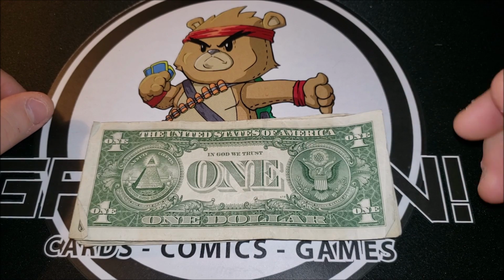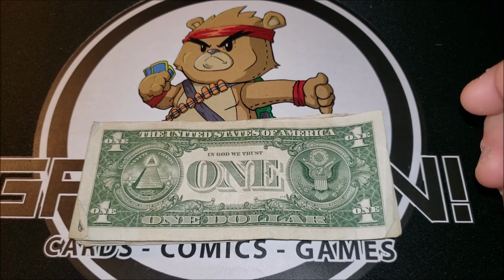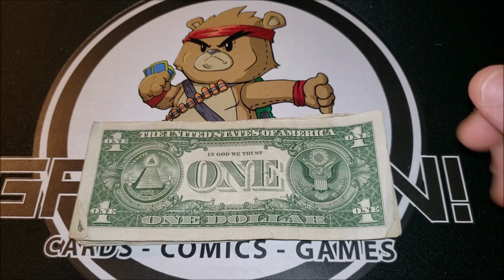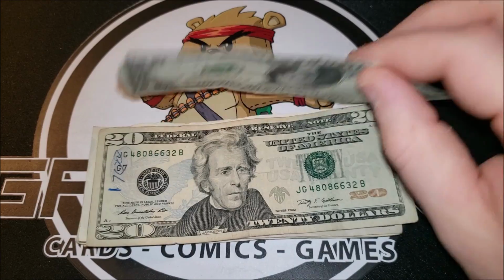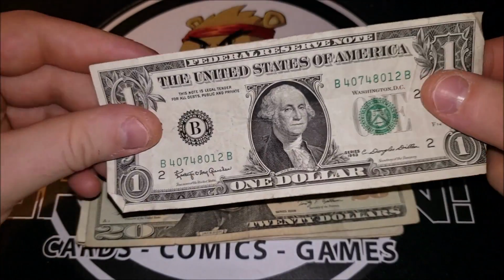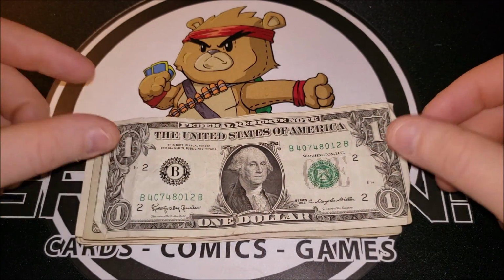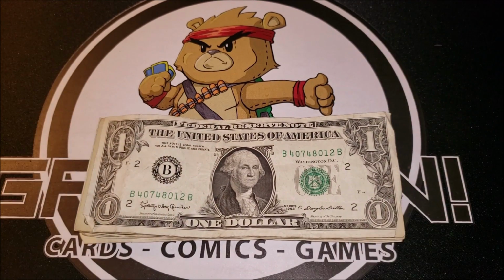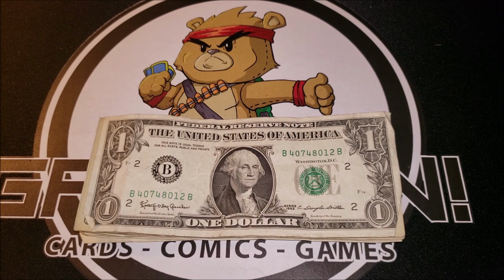It's the same layout of the note. The only thing they changed was back in the 50s, they added on "In God We Trust." But since then, nothing's changed with $1 notes. Now, one that is this old, in 1963, is very odd that it was in regular circulated change that was given to me probably on an outing to lunch or something like that. As you can see, little differences. There's not as much ink laid down.